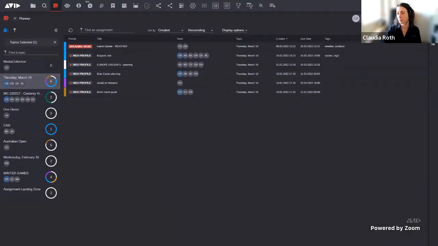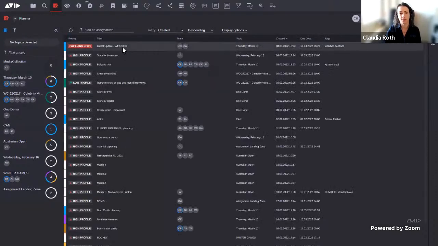And then on top here, I have the option to actually create a new topic. Also, one thing to mention for all these, for the overview and the planning task, you see that I see a lot of stuff. For some of these items, you can see that there is a blue circle around. This means that my user has been assigned to a certain topic or assignment.